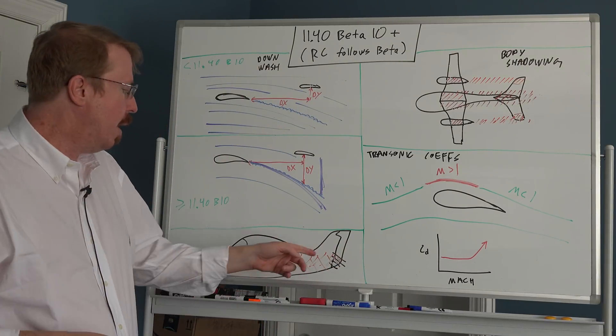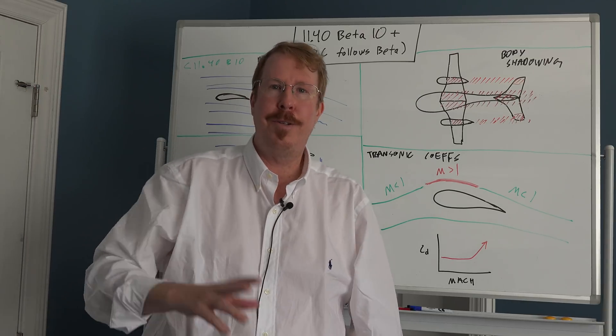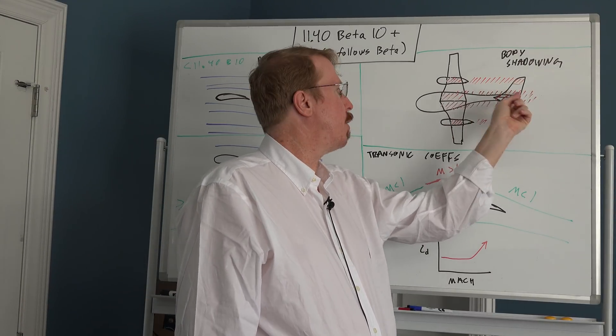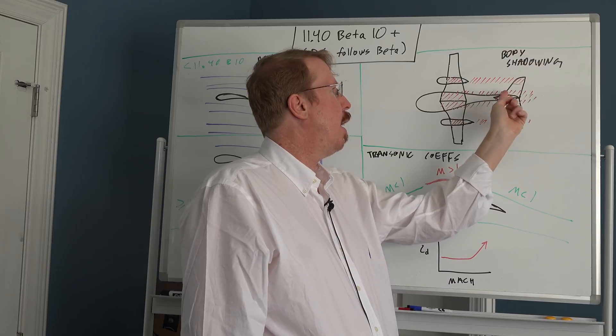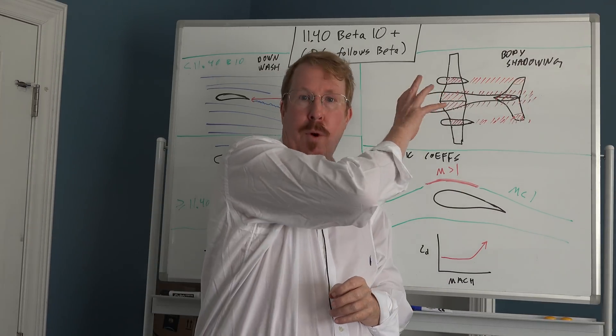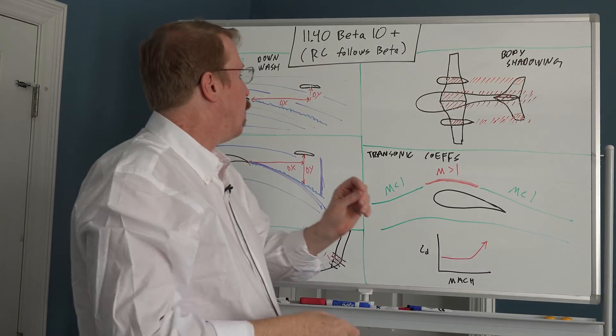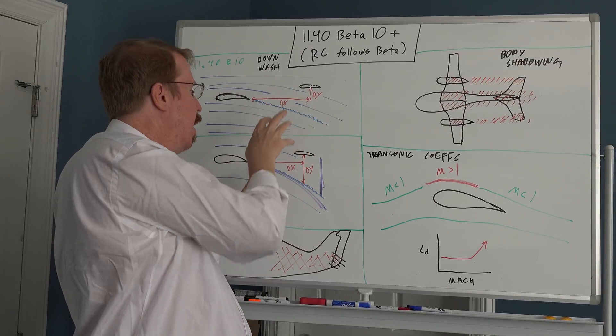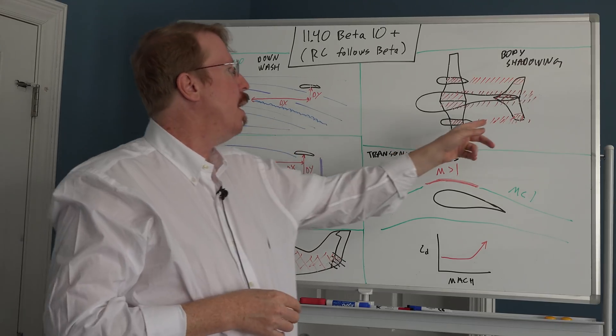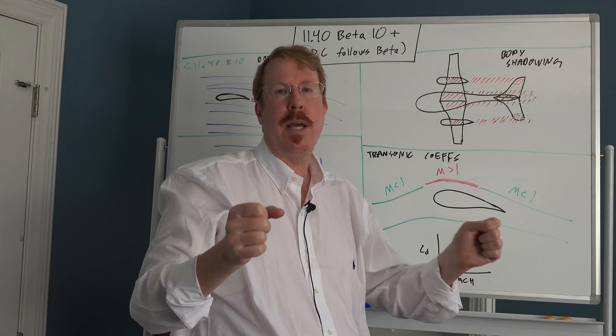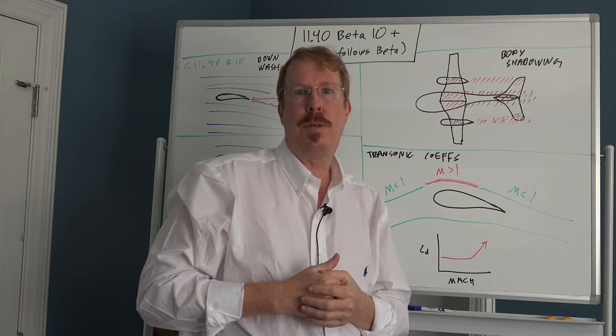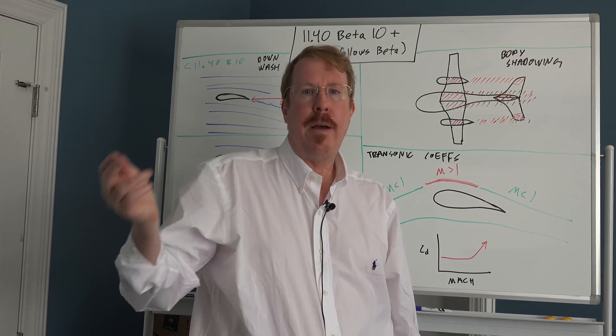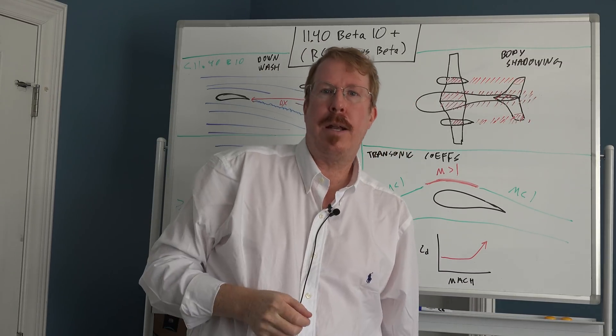But so at any rate, the body's shadowing now kind of applies that fuselage and nacelle drag reduction and puts that over the horizontal stab. And so again, it's kind of a minor thing making this a little more faster and accurate. But just these two things alone cause the aircraft to have a significantly different, more solid, stable pitch response due to having less of this downwash slamming the tail down and a little less effectiveness on the horizontal stabilizer, again, stabilizes the airplane. So the airplane just feels a lot more solid and stable due to these changes in 1140 Beta. And people have been saying X-Plane is too sensitive for a long time. And it's kind of interesting really kind of dialing in the physics to get it just exactly perfect.